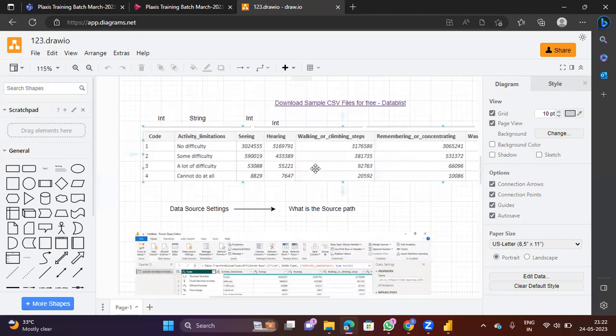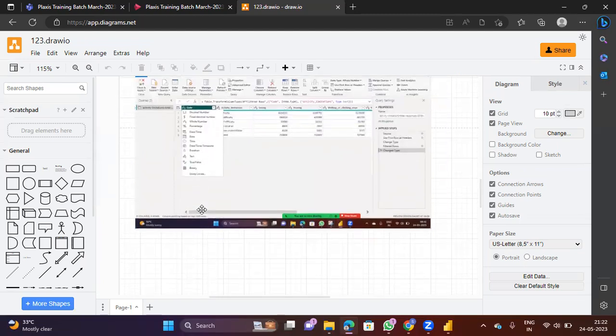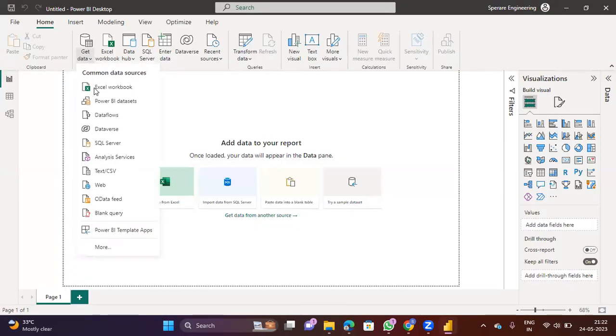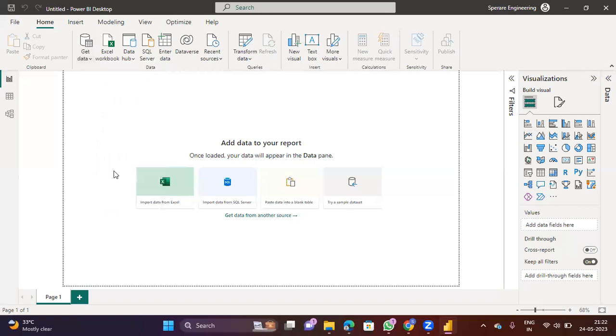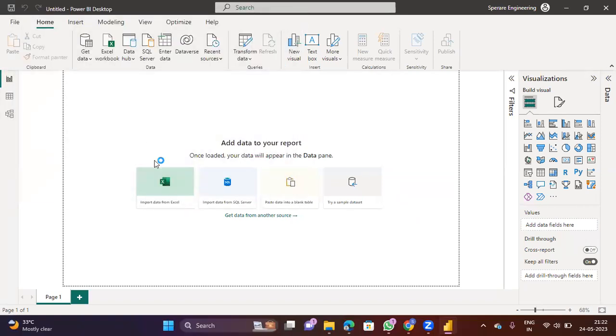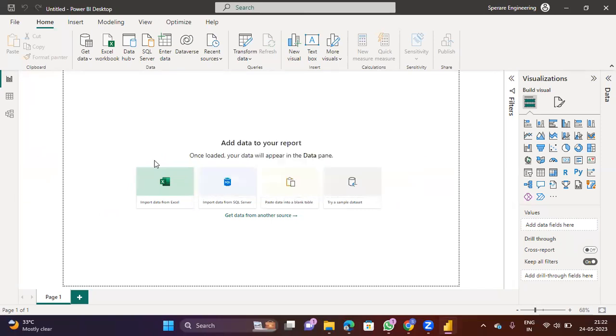Then we could download some particular pages and read this data into Power BI. Whenever you would like to change any part of that file, we use the data source settings. These are some of the data types available there. Okay, the same thing I'm going to repeat in a quicker way. I'm going for get data, as this is a CSV file. So I'm simply opening one CSV file. It may not be the same CSV file, but a different CSV file.